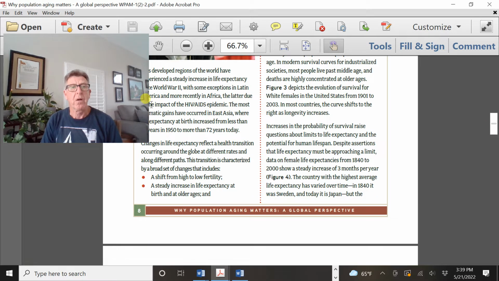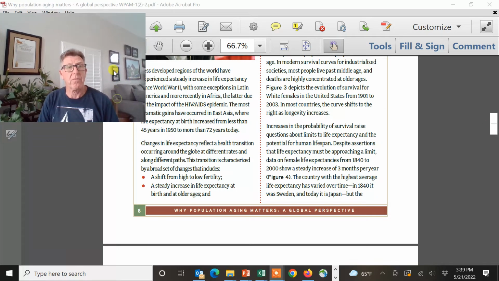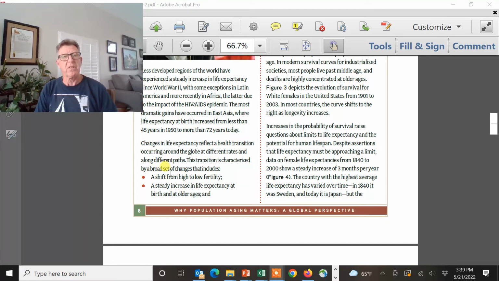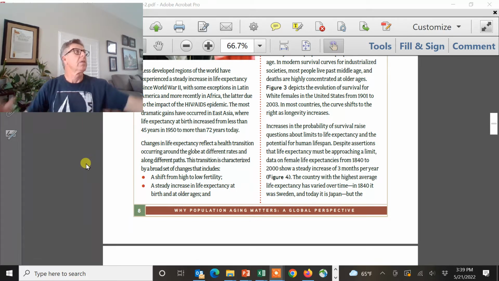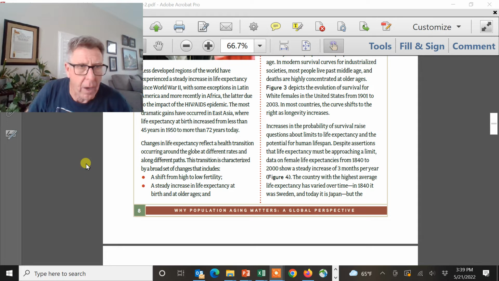Okay, all right. When we look at the total dynamics of our population, what do we have here? We have this shift from high to low fertility, like you guys, right? You can't afford to have kids right now, so you're using birth control. You're waiting on kids. Your co-instructors are a prime example of this.